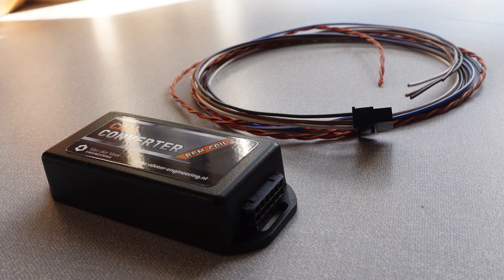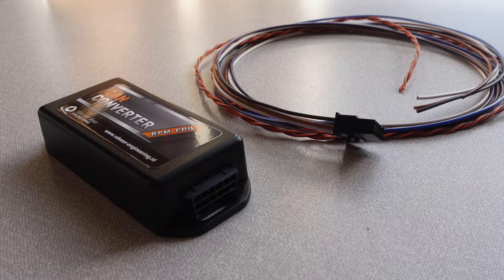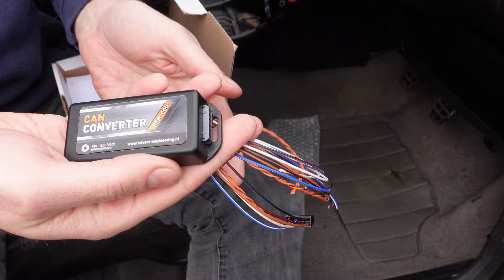You could call it a CANalogue box. Ever since having the engine swapped to a 3.2 VR6, the tacho has not worked because we're running the original Mk2 Golf clocks to retain the retro feel inside the car. The engine uses a CAN signal for the tacho, and with 6 cylinders and a set of 4-cylinder analogue clocks, they won't work together. This CAN converter box should resolve this.